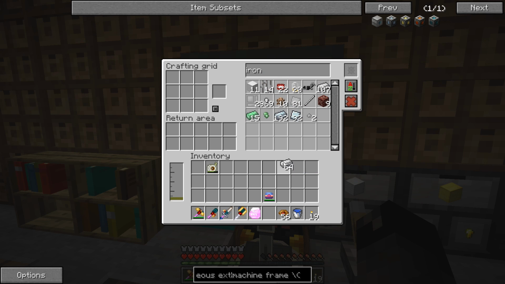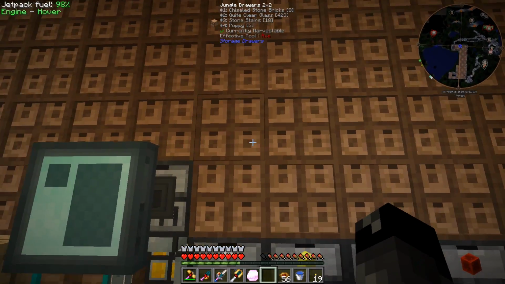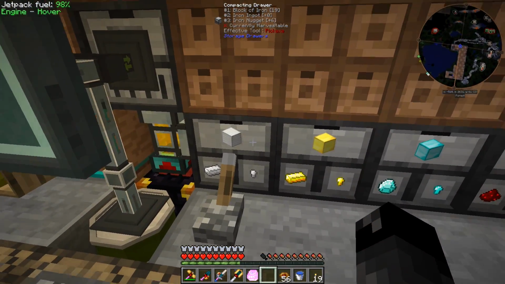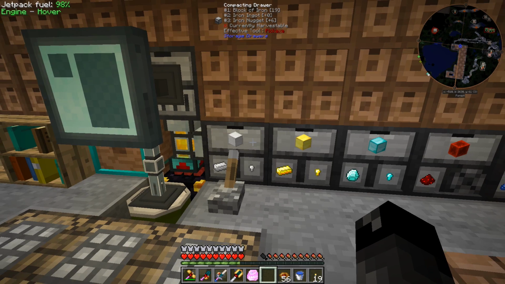Now it's down to 11 from 19. And if we put those back in there again, it'll update. Cool, I really like this. That makes things a lot more simplified, and we're not spending all these extra drawers and things like that on it. Yeah, I really like this. We do need to get the upgrades in there though.